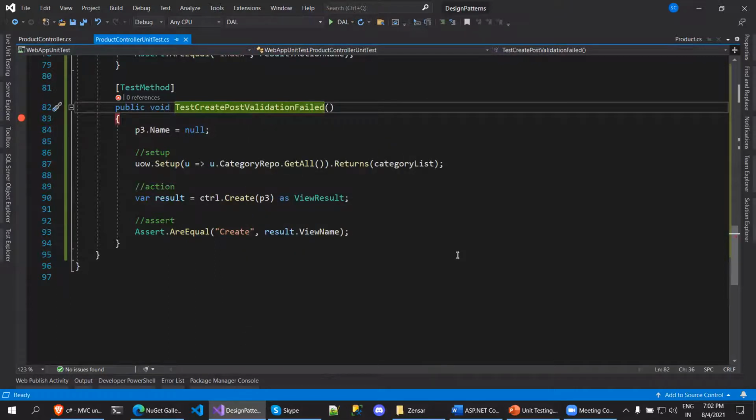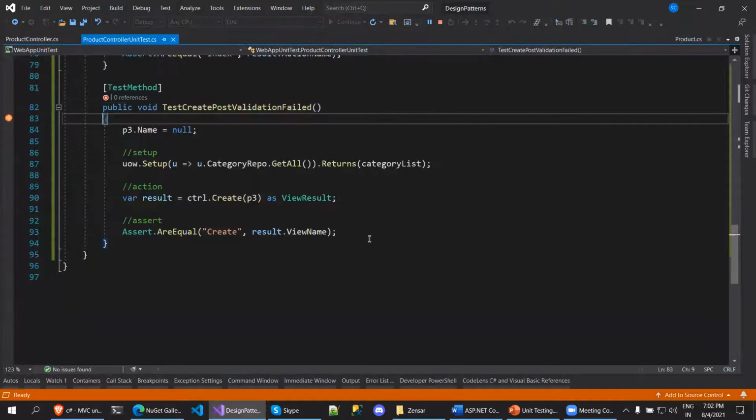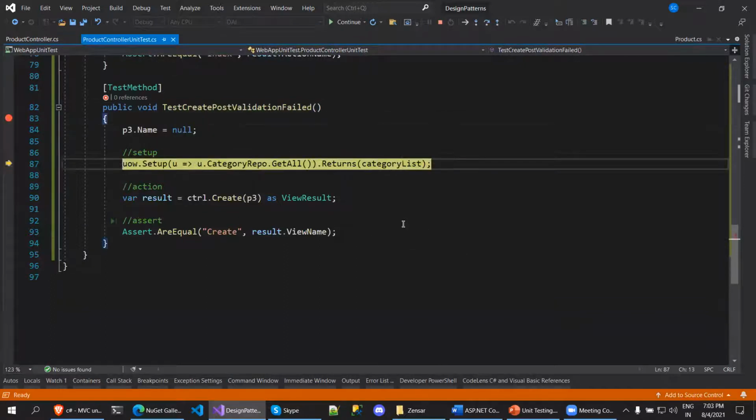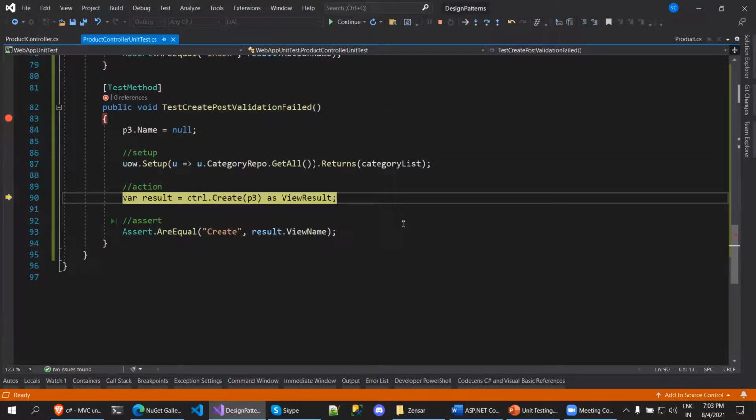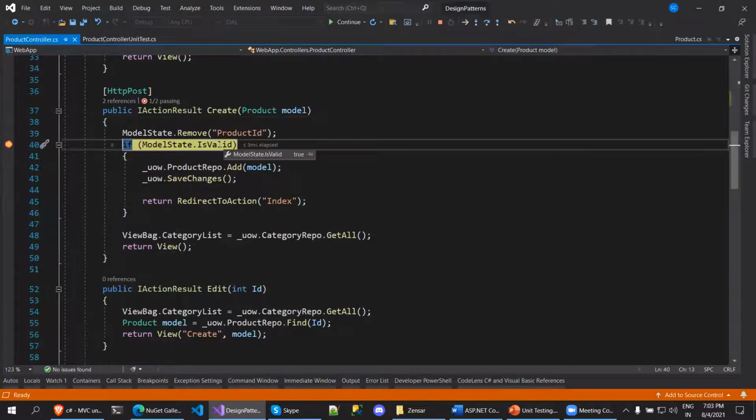I think it is not failing. That's what is happening this way. So it is coming valid. Name null is coming, product ID is coming. So it is not throwing any exception.